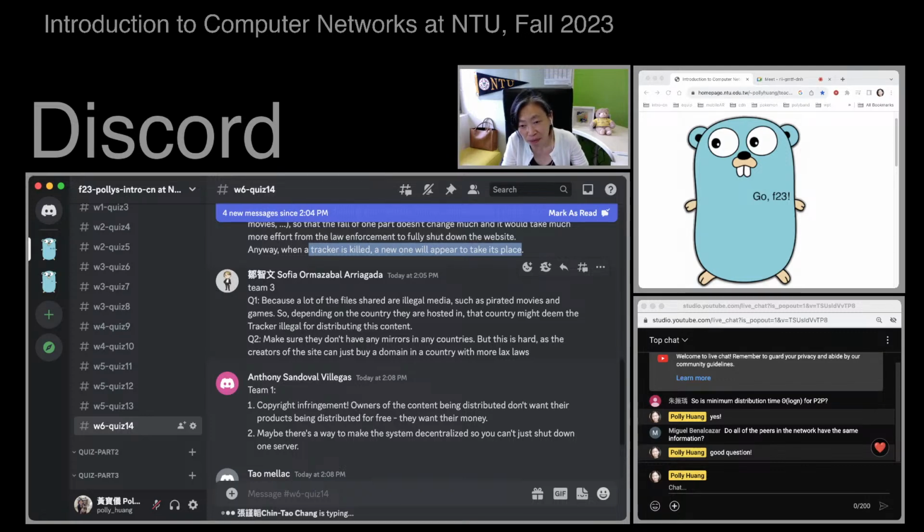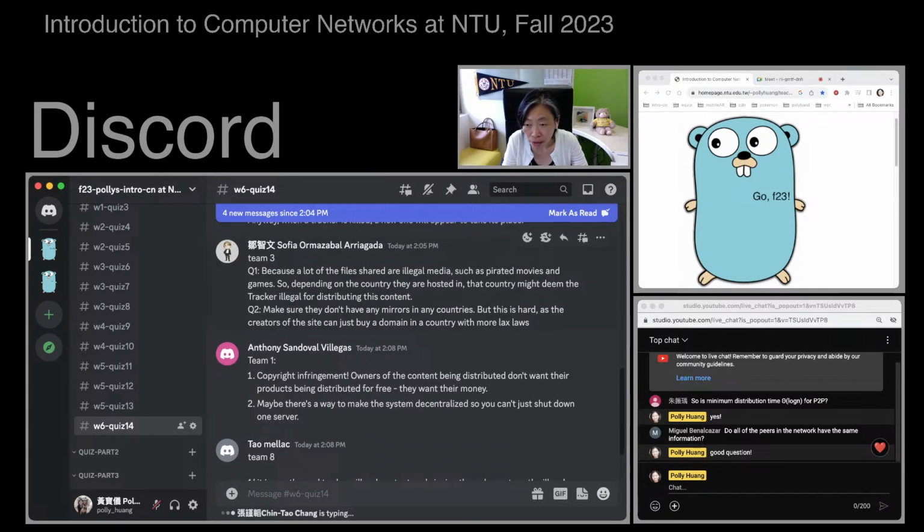All right, let's see Team 3. Let's see, for Q1, illegal content. Yes, for Q1, obviously on torrents one can share illegal content, and it's probably the best place for illegal content to go in case we want to spread it, because I don't think there's going to be any server there dedicated to sharing illegal content. Okay, because then that means whoever set it up is responsible.